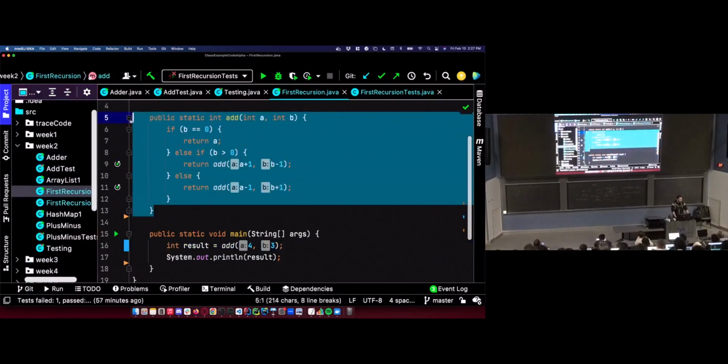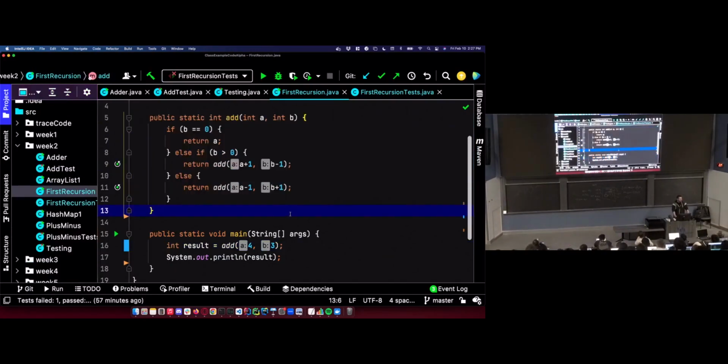Except this one, you might not be able to read this code. So this is going to be our first recursive method. We have a method calling itself. We'll talk about that a lot more when we get to the slides. But for now, this is a method that I claim adds two values, and I claim that it works. It does what it's supposed to do.